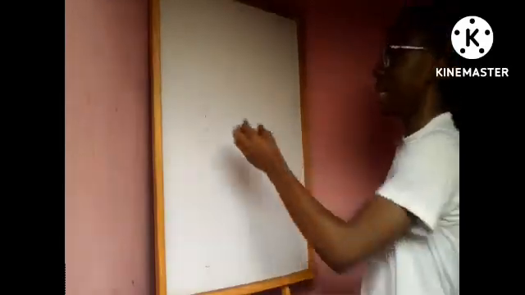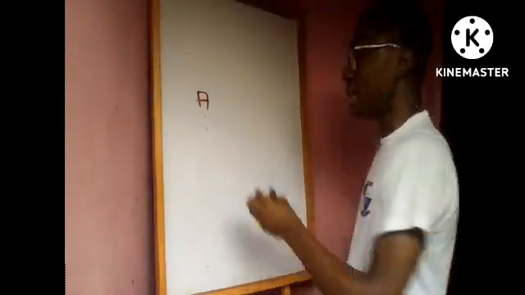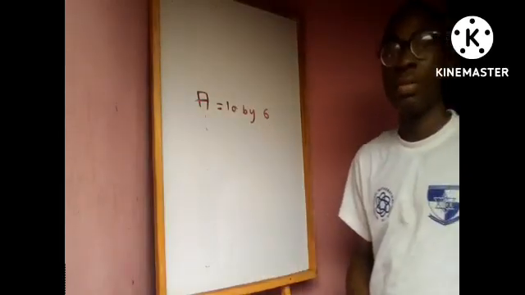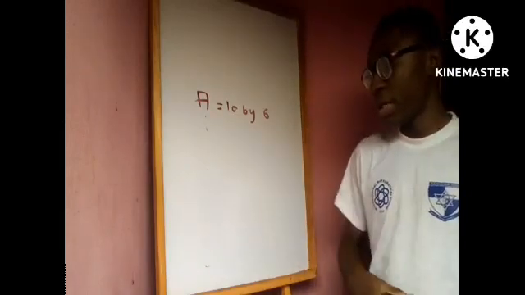Now, you represent a matrix by calling it according to the number of rows and number of columns it has. What is a row? A row is basically a horizontal array of elements in a matrix, and a column is a vertical array of elements in a matrix. So when you want to name a matrix, you call it by the row first, then you call the column. So if matrix A has 10 rows and 6 columns, you will say matrix A is a 10 by 6 matrix. So that is how to talk about the name of matrices.